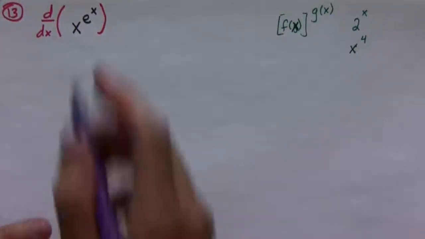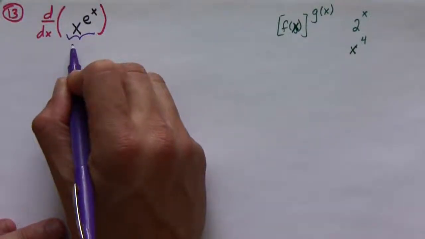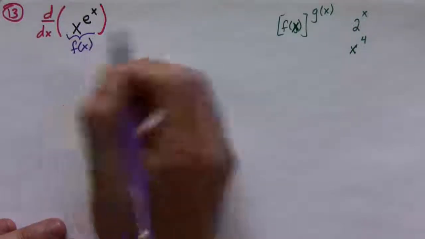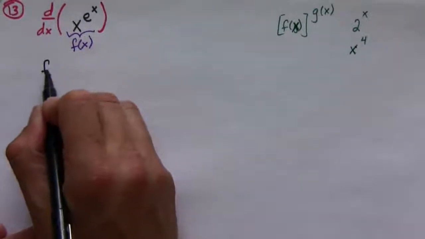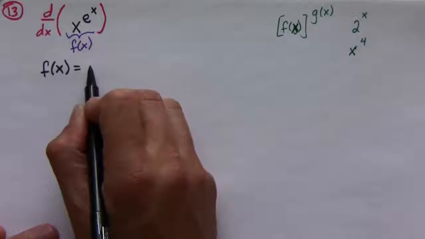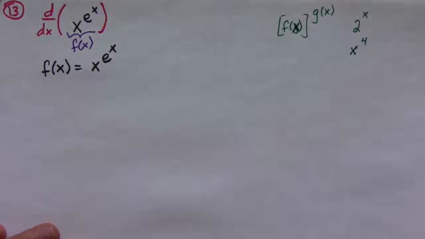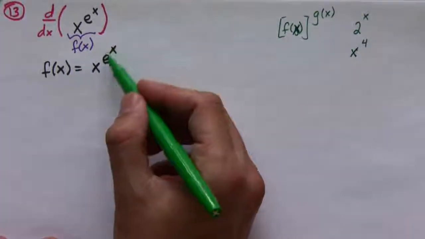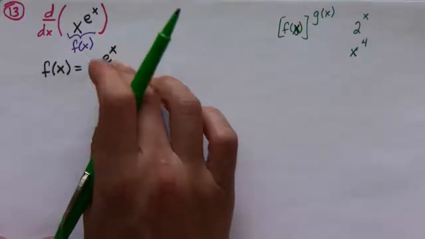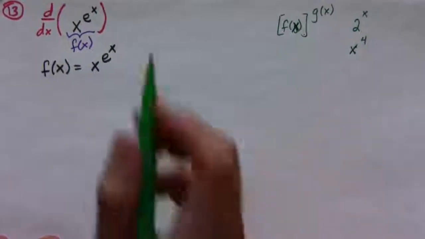Now, the first thing we're going to do is call this guy either f of x or y. It doesn't really matter, it's just notation. Maybe I'll use f of x for this one and then y for the other one. So I'm going to call this guy f of x is x to the e to the x. Then I'm going to use logarithms to help me bring this exponent down. So again, I use this whenever I have functions being raised to other functions. This kind of situation.